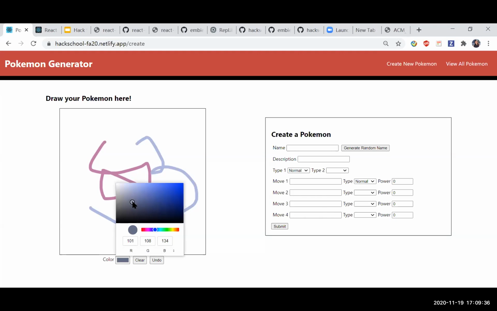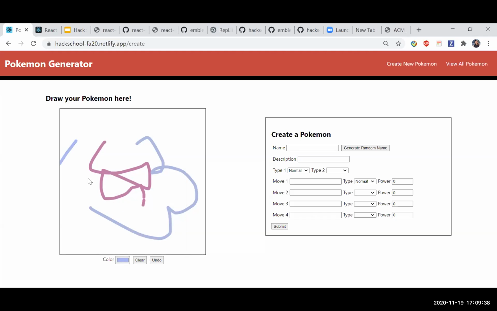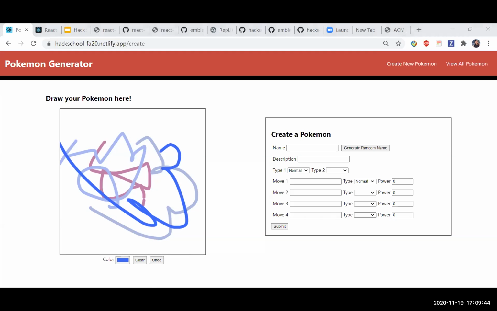You can pick whatever color you want, and the brush color will change accordingly. So what we're gonna do over here is add a button at the bottom of this canvas. Let's just give this division a name with all the buttons. Canvas options.